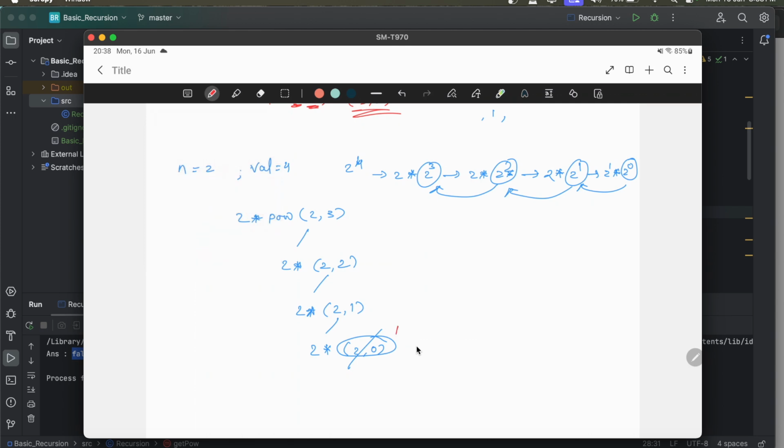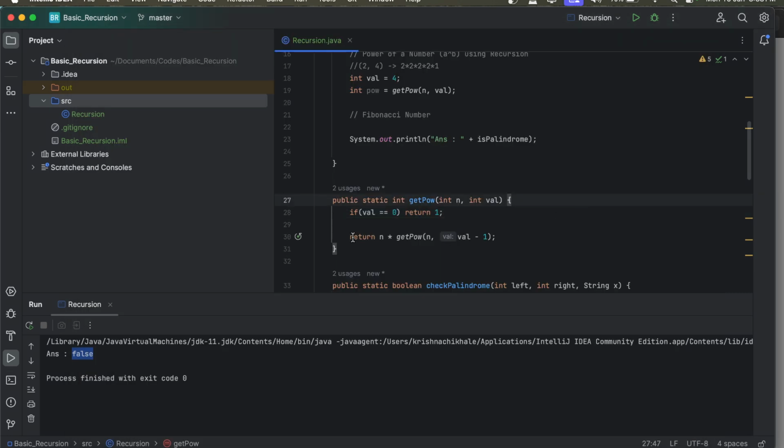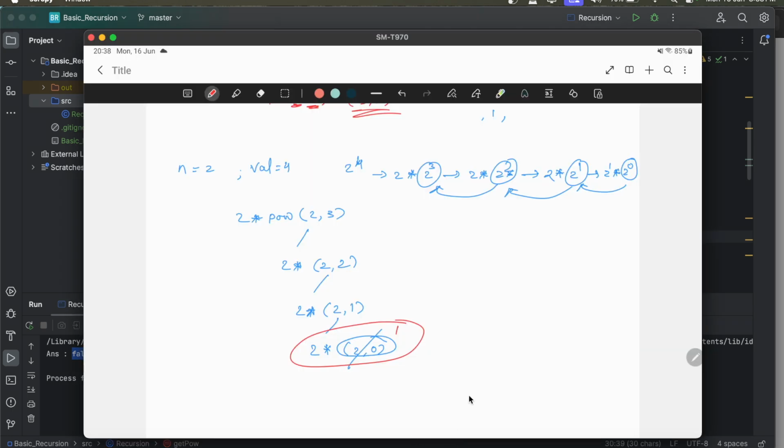Now 2 into 1 is what we got, and that is what we return from that particular function. This function call, whatever call stack we are at, was derived from this location, so it goes back to this location and replaces it with 2. Now this particular call was made from here, so it multiplies 2 into 2, which is 4, and that replaces at this location. The same goes with the previous functions, which keep on getting updated.